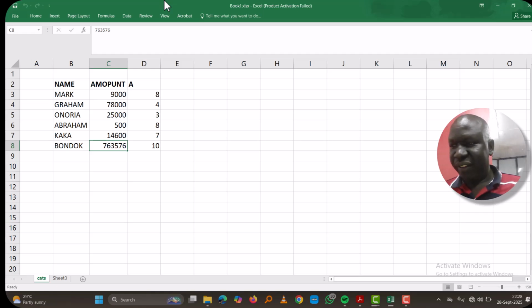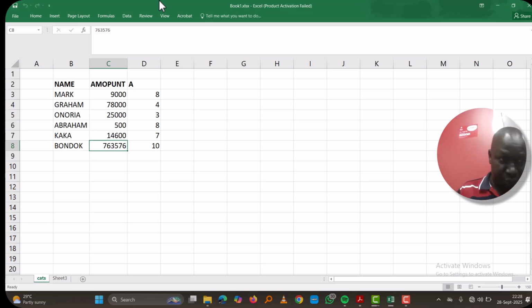We are going to cover something small on the Microsoft Excel errors. Suppose we have our data as provided on our screen. Let's look at some of the errors that may arise. First and foremost, what we call the hash error.